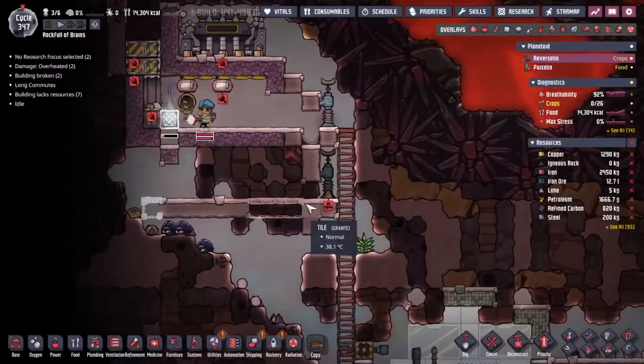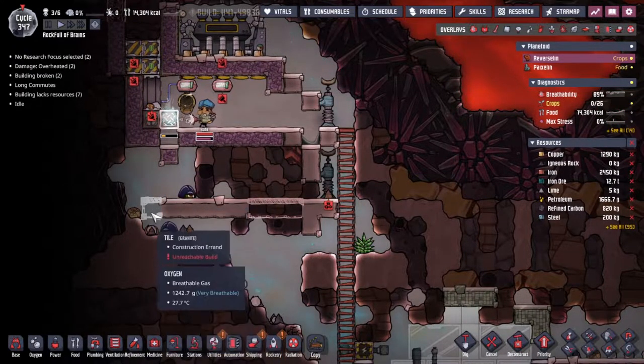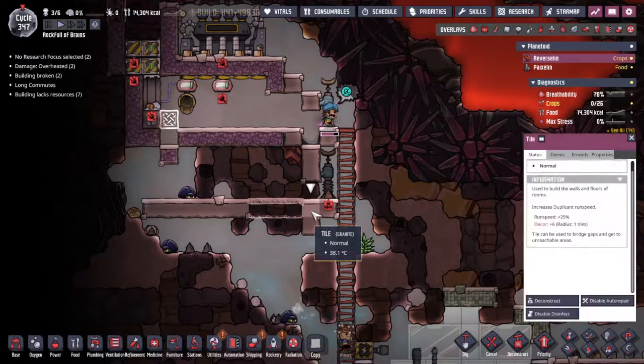Okay, we're getting some good stuff put down. Finally, the metal tile's being put in place. These sweetles really don't want to get caught in here, though. That would be bad for them. Well, one of them got stuck. That's okay. We can live with that.